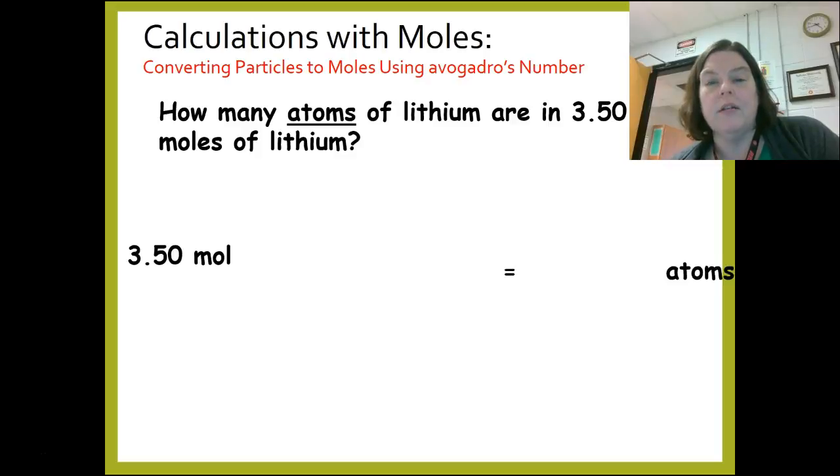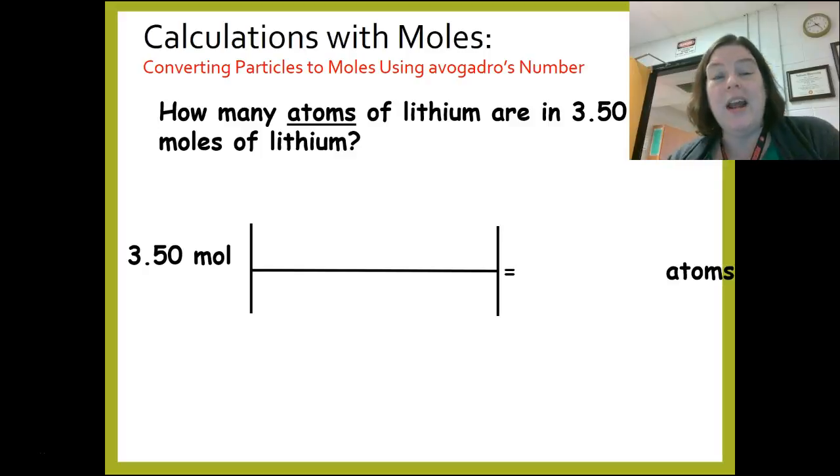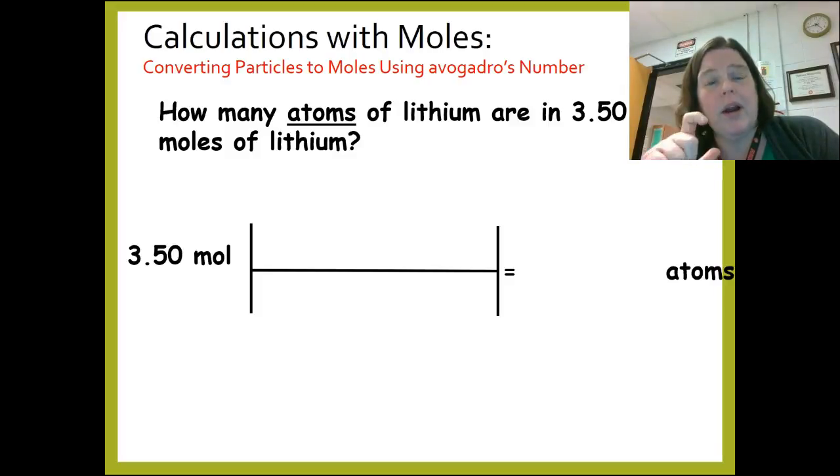Yep, of course. So I know I need to draw my conversion bar. There it is. So now I need to figure out where stuff goes. I don't worry about the numbers. You notice in that last problem that I didn't put any numbers in until the end. I didn't put any numbers in the conversion bar until I figured out which unit went where. And it's pretty easy to figure out. I want moles to go away. So if moles are on the bottom, there they are. Okay, so what has to go on the top? And the answer is the finding unit. The finding unit is atoms, so I have to put atoms on the top.